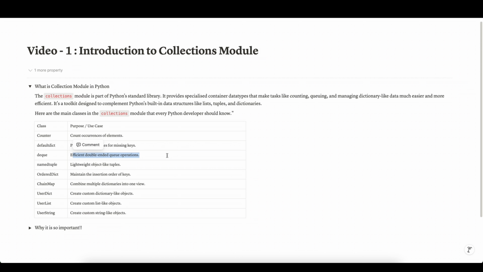Just the way I have explained the tree playlist, it is also not completed. I will resume that playlist as well. So when I talk about queue, you will get to know that there are many types of queue. Normal queues are there, circular queue is there, then deque is there. Deque is one of the most efficient ones. Priority queue is there. Okay, so deque means double-ended queue.